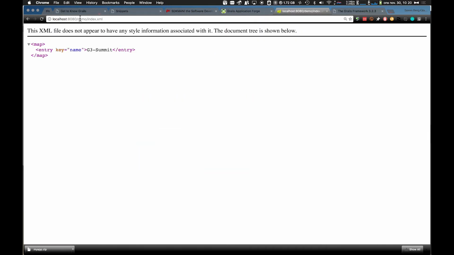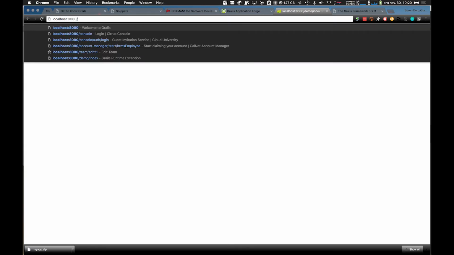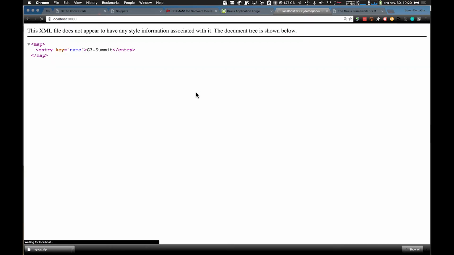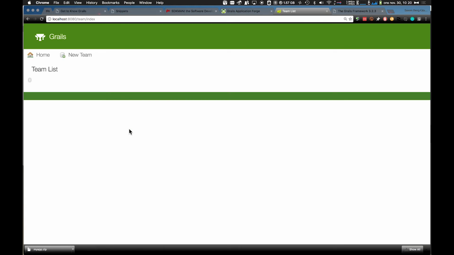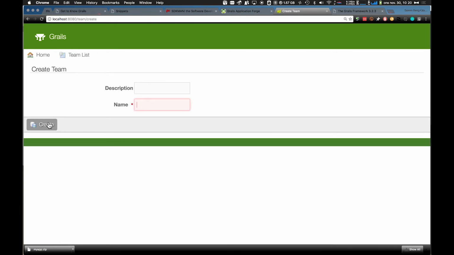Now we can actually ask the domain object, okay, it didn't validate. What errors do we have on our object? So we can say errors. Again, that's not a property on the domain class itself, but that's added by Grails. So it says, okay, the field name of demo Team rejected value null because it cannot be null. And that could be used for displaying in the UI.